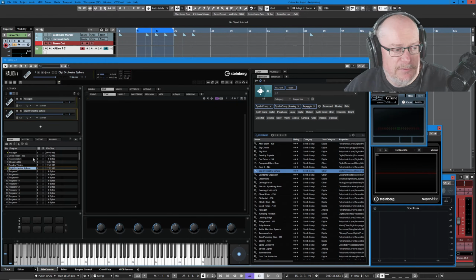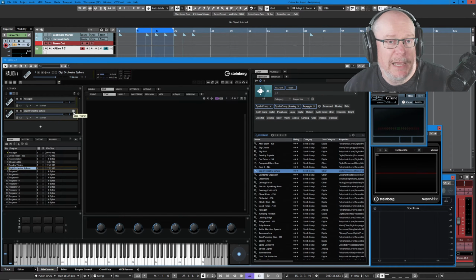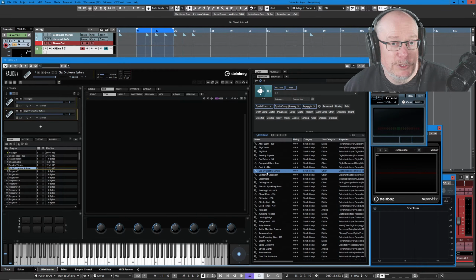Now, for the past few minutes, I've been concentrating largely on the program table and talking about that. But up above in the slot rack, different behavior has been occurring depending on whether I double clicked or dragged. The two presets that I double clicked, which were Hexagon and the Orchestra Sphere, have been automatically added into the slot rack. In other words, both of these presets are now loaded into memory and they are good to go.